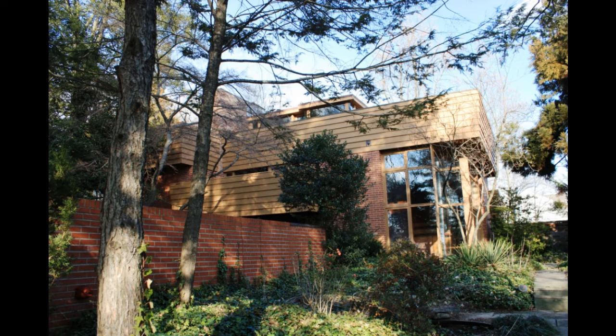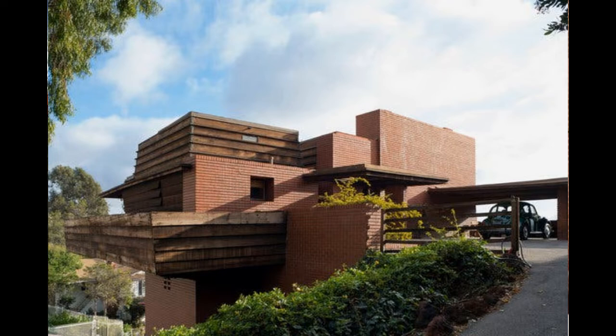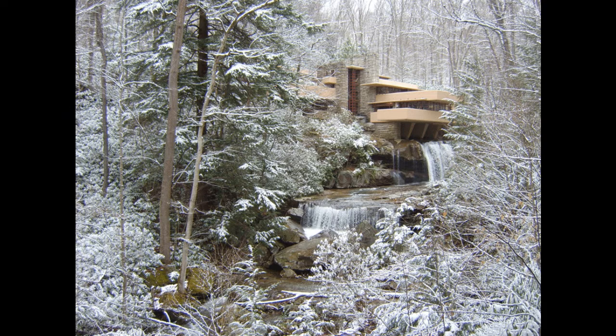Frank Lloyd Wright, as I've already covered in one of my other videos, which would be episode 3, used the organic form, and I covered at the end of that the Suntop homes in Ardmore. You can see from the exterior it sort of has a feeling of a cave, and in the interior it sort of has a feeling of a nice tree, especially because of the view to the natural habitat. Also, some of the horizontality tends to give the feeling of life, like the horizontal branches of a tree. When you go to see Fallingwater, it's like the stacked rocks, and in fact, on the interior, he actually brings some of the natural rocks into the inside of the house.